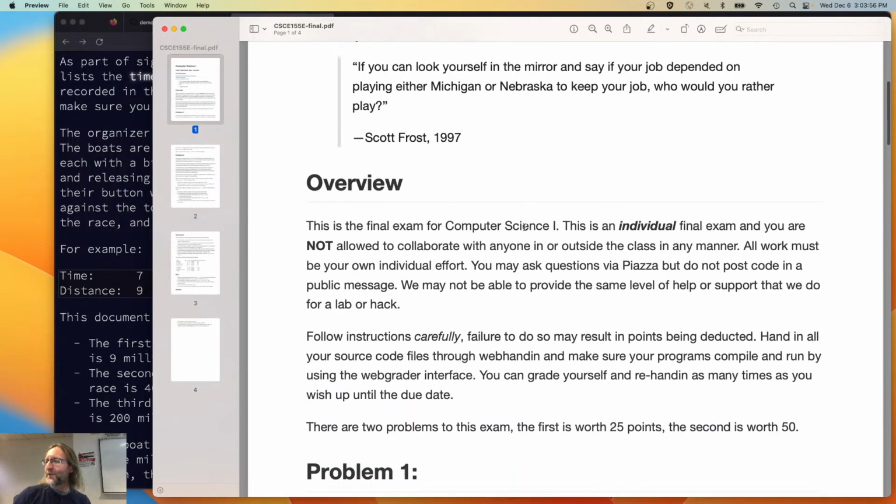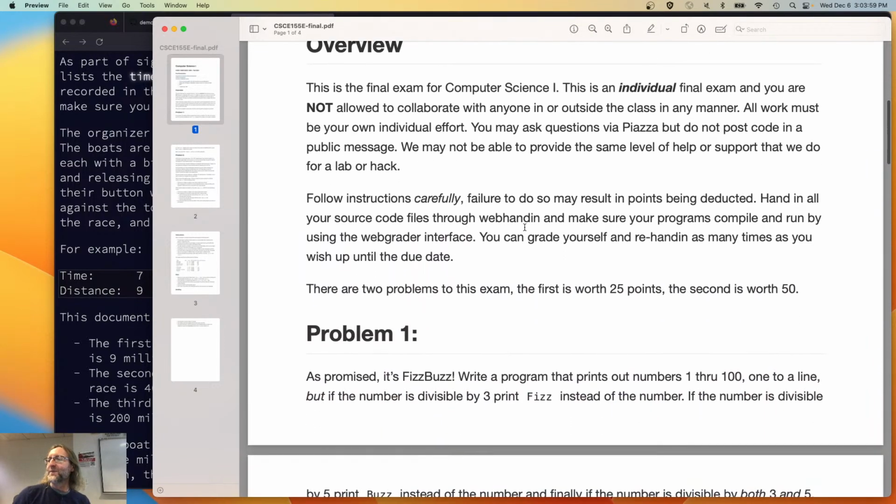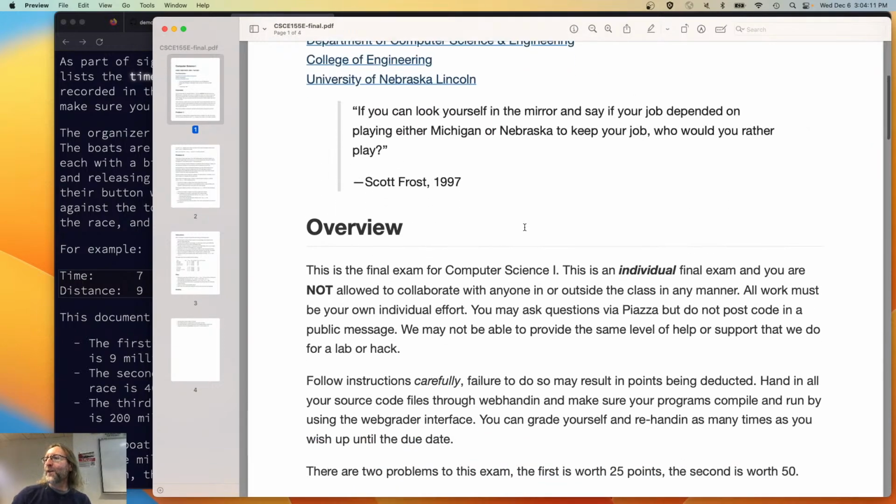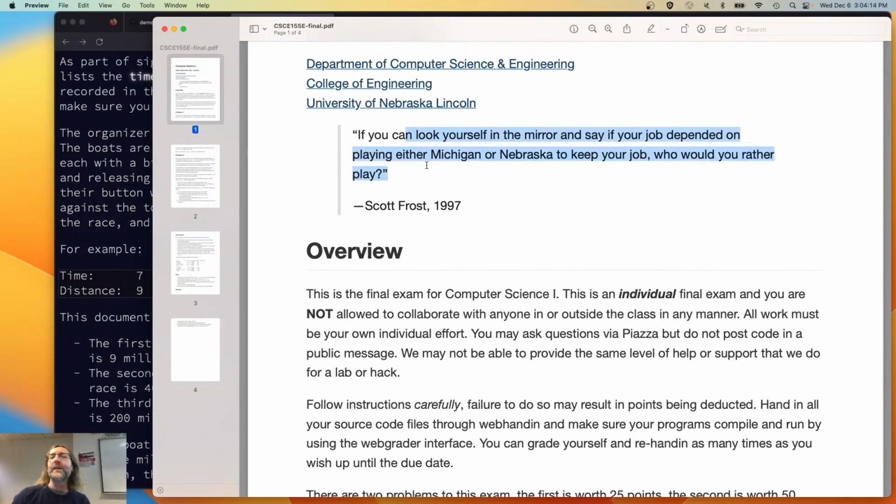Alabama should not be going, right? But anyway, completely different. They change it next year yet again. And then we'll be arguing about that 13th team that didn't make it in and how they're more deserving than whatever, right? Anyway, Scott Frost back in 1997 was advocating that Nebraska should be the sole national champions.